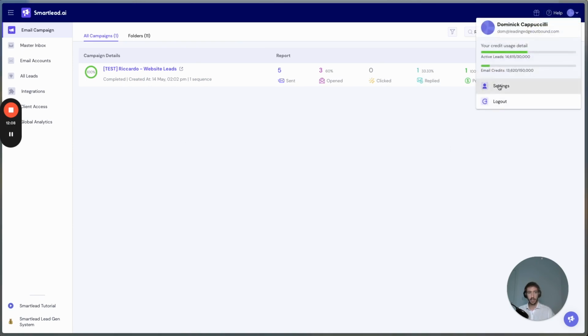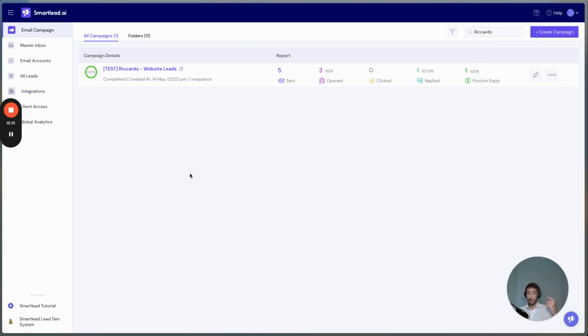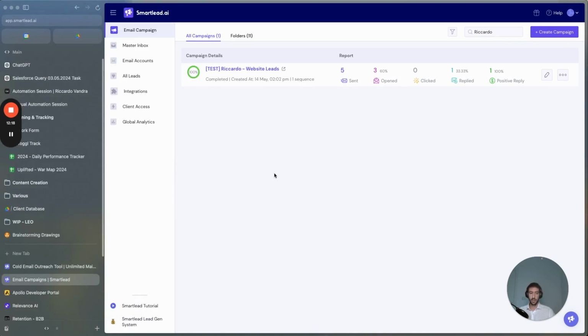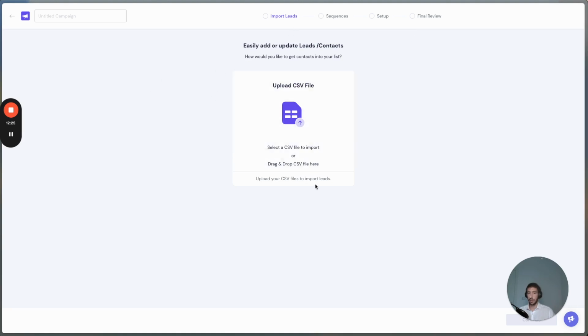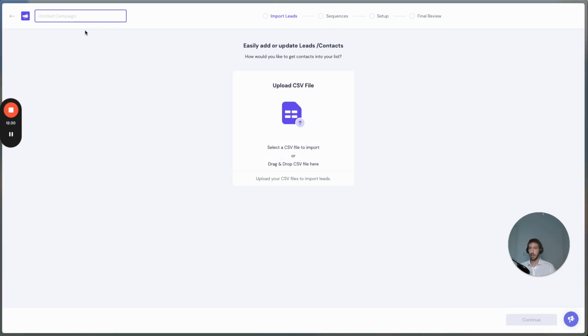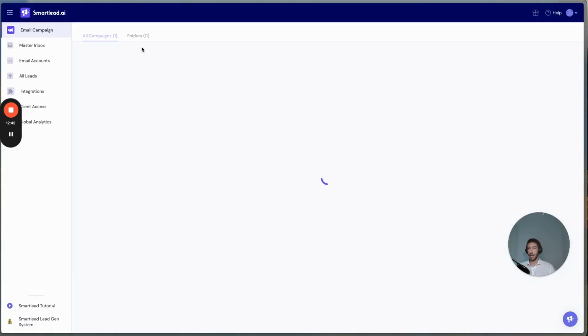To get the API key, you click on setting. In the My Profile, you will find the AI key. Keep in mind, you can do the same using Instantly or any other tool of this nature that allows you to add custom fields. And then what you need to do is you need to create a campaign over here. You can also avoid adding the leads right now, or you can add some random leads right now and call it whatever you want or whatever you feel like. Create the sequences, create the setup, and have it ready.